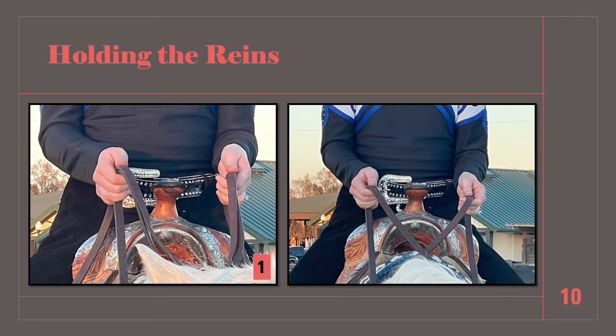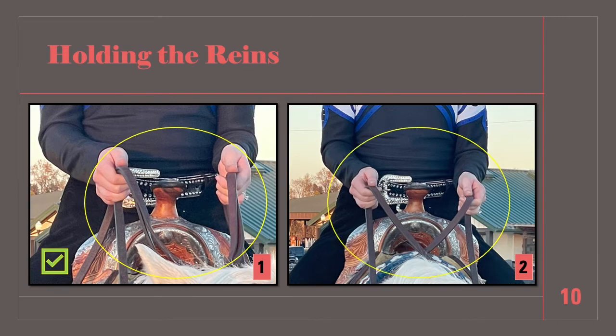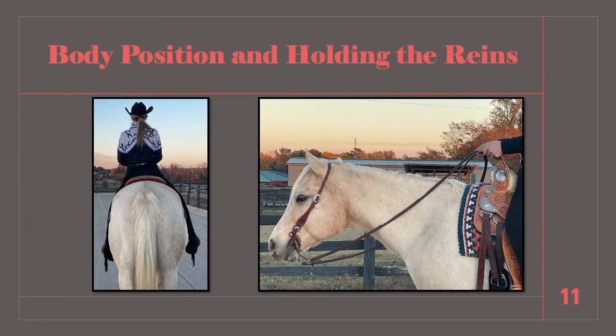In another comparison for two-hand rein holding, the second photo shows our rider holding one rein in each hand, causing lack of instruction to the horse and increasing the risk of dropping a rein entirely. Additionally, in photo one of the next set, we see the rider leaning to the left in the saddle, decreasing her balance and stability and dropping her hip, which can confuse the horse when paired with other signals. In photo two, the reins below the horse's throat latch are uneven — one is lower than the other — indicating the rider is holding one side more loosely, which can cause confusion when giving the horse direction.